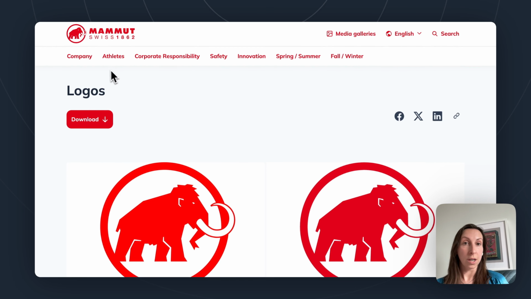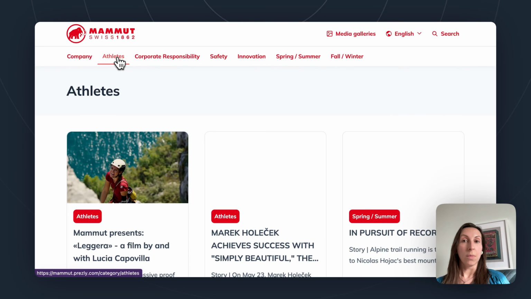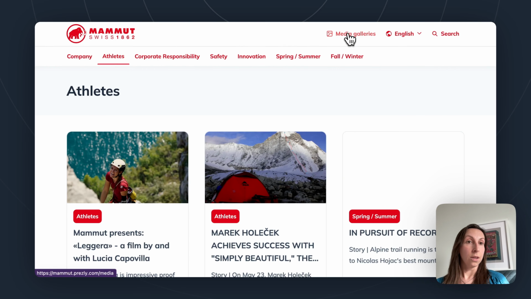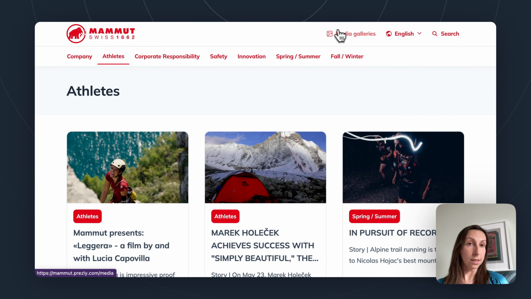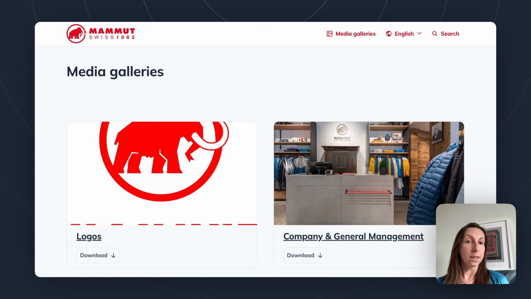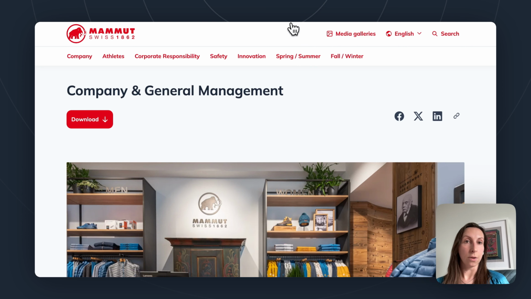And of course, if you want to share any of these things, you would just take the URL, put it into whatever you want to use to contact your journalist friends. So you can stick it into a campaign or a pitch, anything like that, social media even. And you can see each one of these will have a unique URL, and you can just take it and reuse that wherever you want. That will always be current. So it just becomes really, really easy to share all of your assets.